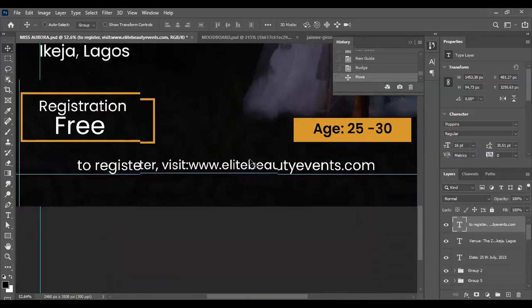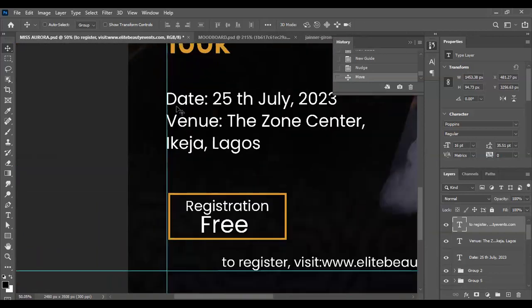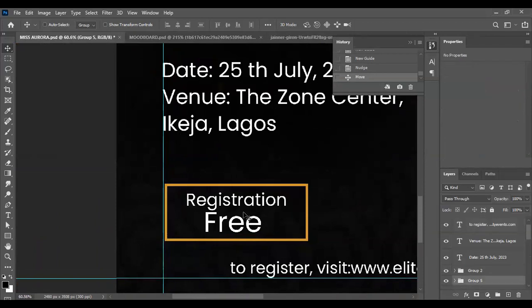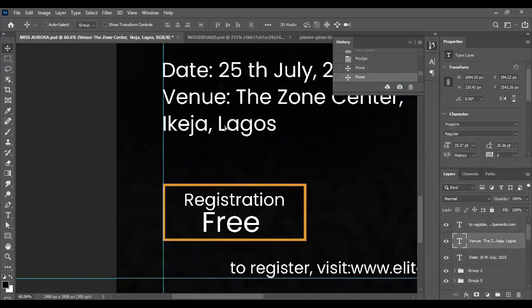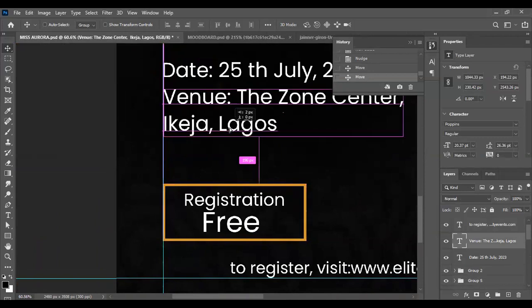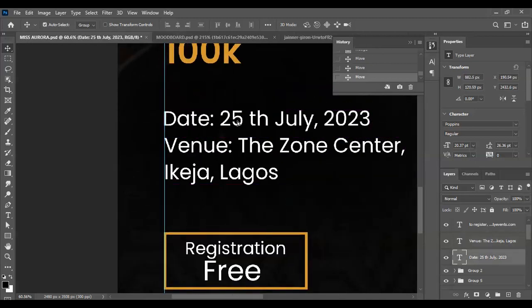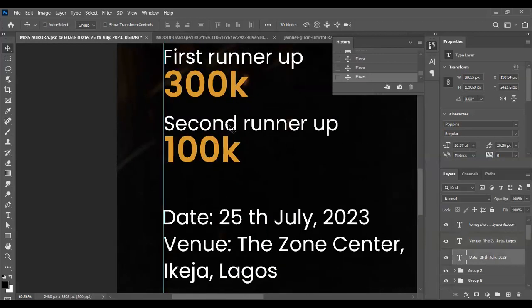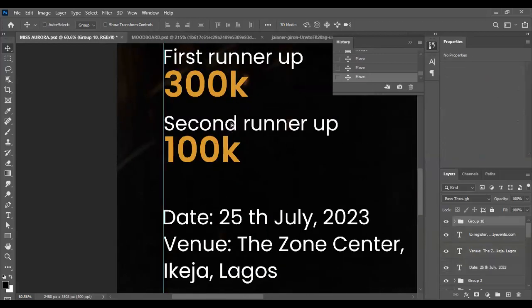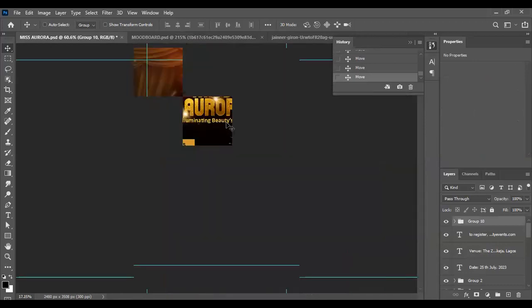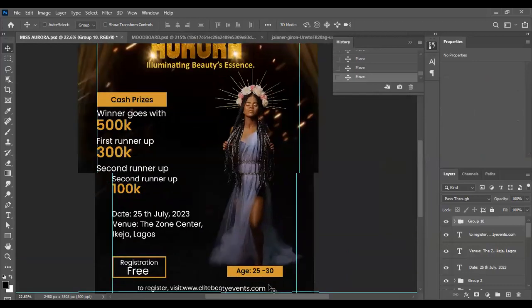Now this left side, you can see that this is not really aligned. Now this way everything is aligned to the left properly.